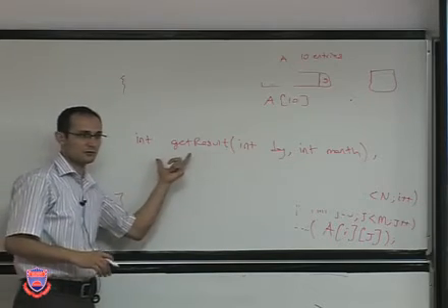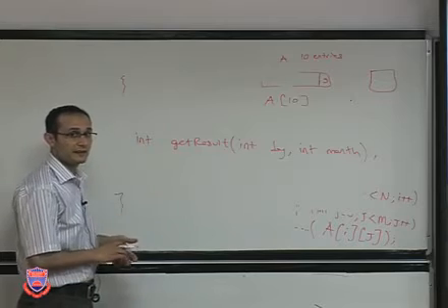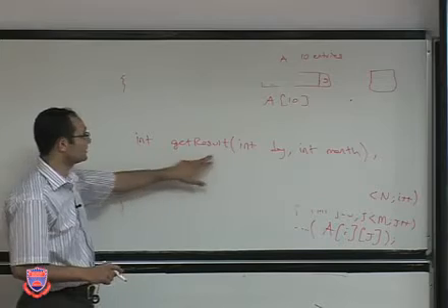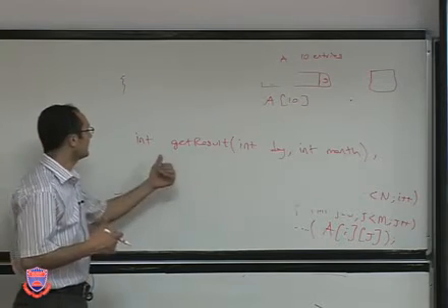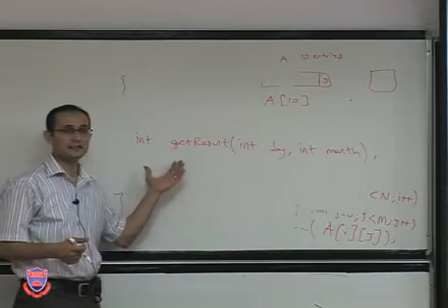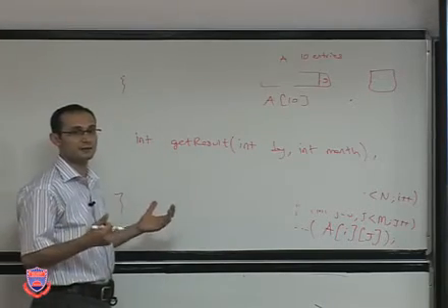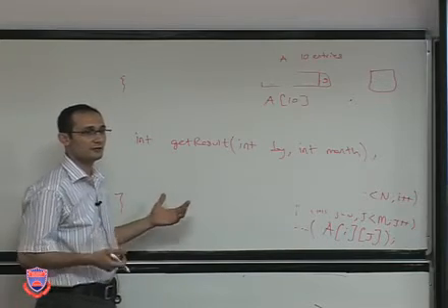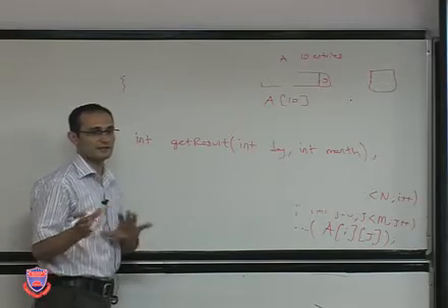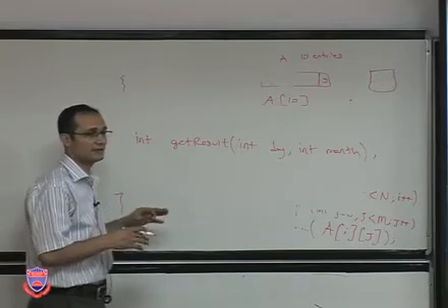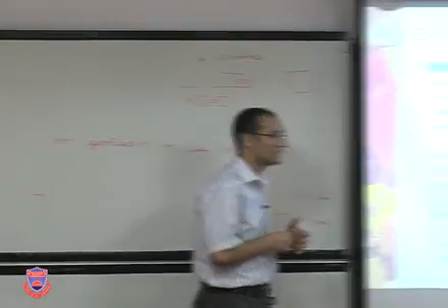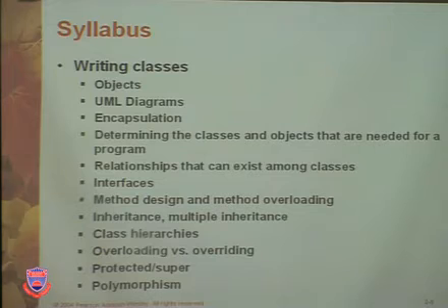However, let's say this is one of those methods that is implemented. What this interface indicates is that you do not care how this is internally implemented, but what you know is that, hey, it returns me an integer, and it takes two integer values. One group may implement it in one way, and another group may implement it in another way. However, at the end, the result of those two groups should be the same, but their implementations don't matter, they can be different. So this is called an interface, and again we will go into details and explain how it is defined and how it is used in general object-oriented methodology.